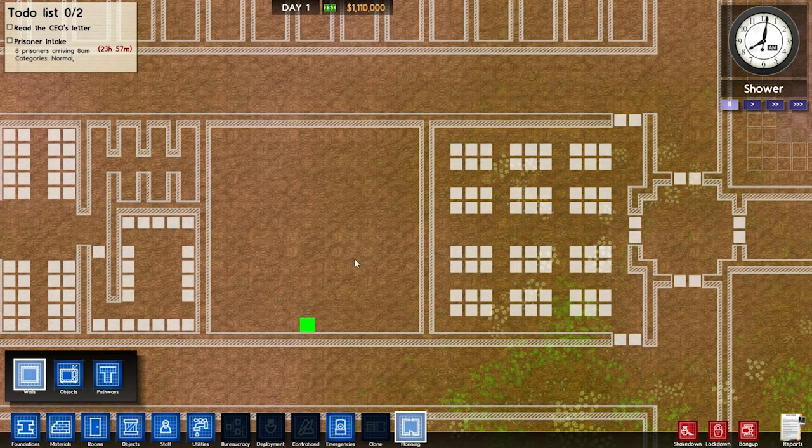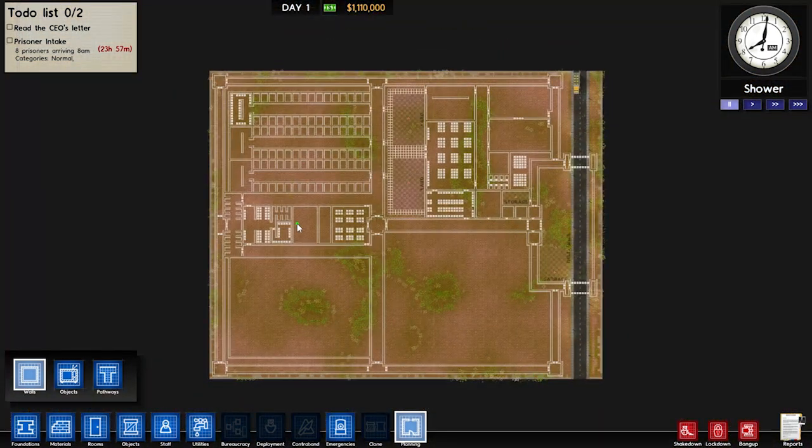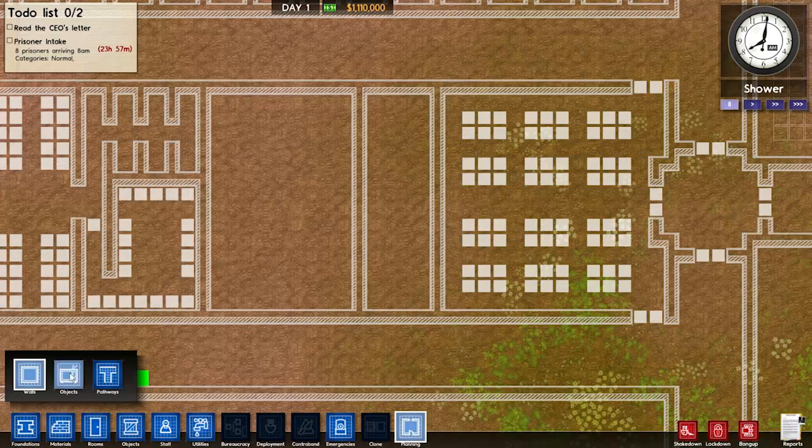Okay, so then this area here is going to be our laundry and our infirmary. So our laundry, I want it to be quite large. This is going to be our laundry because it's going to service both prisons. So all 180 prisoners plus the 20. So we're actually going to have a capacity of 200 in this prison, which is pretty good, actually, I think.